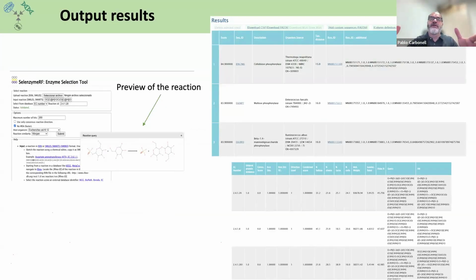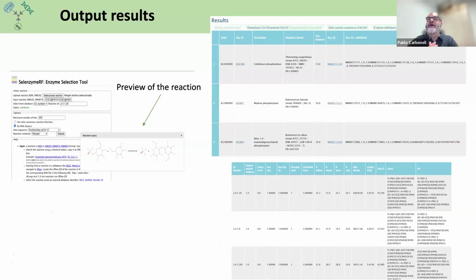So these tables are generated for each step in the pathway. And in that way, you have a collection of candidates that can be tried, for instance, for directed evolution if they don't work initially as expected.